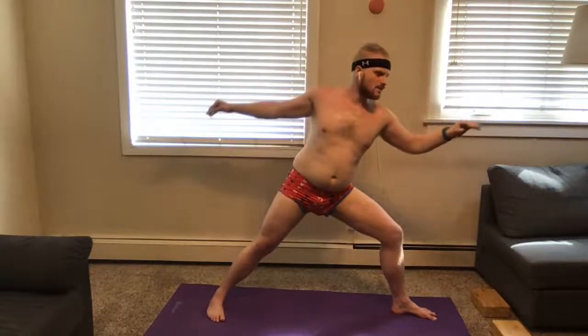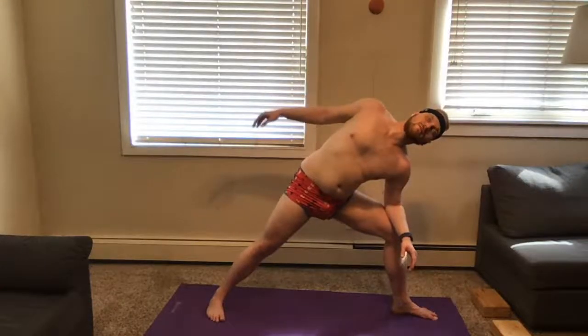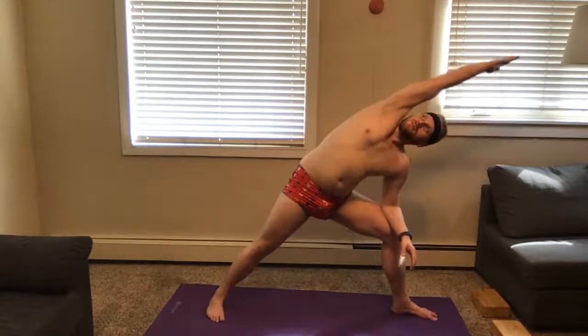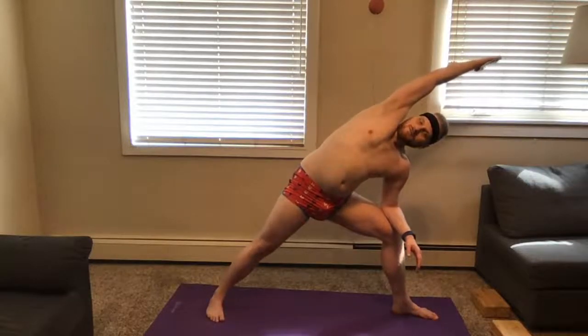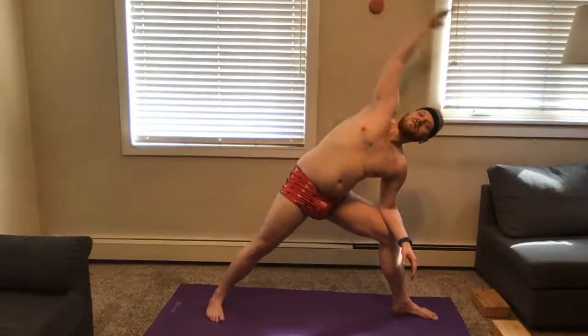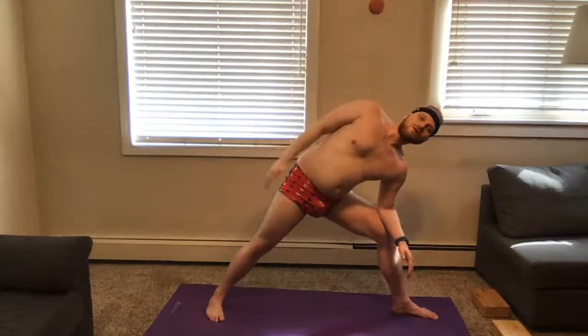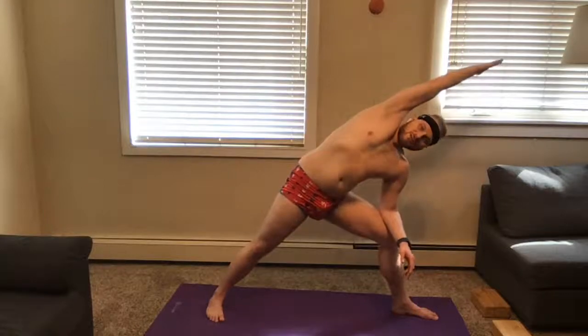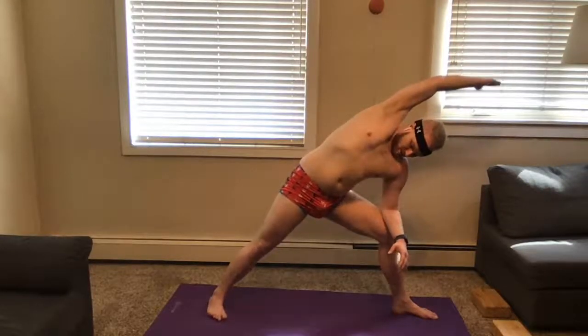As you're ready, go ahead and lean forward and tuck your left elbow to your left knee. Swing your right arm up and come into extended side angle pose. Notice that it's much harder to get here when you're over here, but if you drop your arm down and swing it up, there isn't as much of that kind of strain.